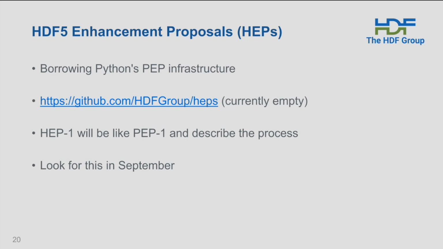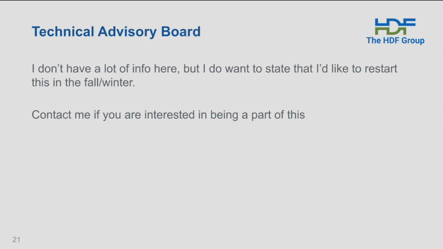This will be for a lot of stuff. If we're going to be changing anything in the library, this would be your one-stop shopping for the engineering decisions and how that whole thing works. It won't replace the user guide. The user guide is really for users. This is more for how we build HDF5 and adapt it and change it going forward.